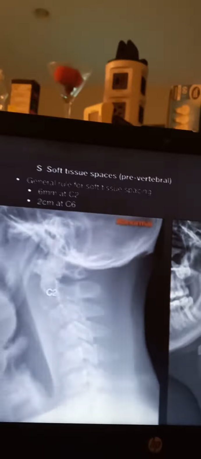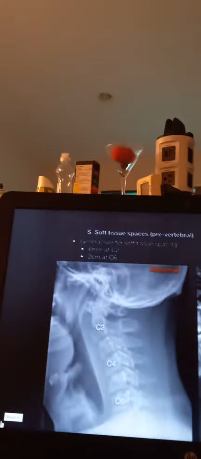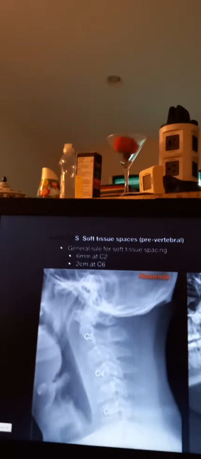So the general rule for soft tissue spacing is that there's normal and there's abnormal. C2, C4, and C6 are abnormal in both of these. Look at C2. Mine's abnormal spacing, I know it is. You see the dark area, which is air. Especially their C1 and C2 is abnormal like mine. 6 millimeters. I can see a difference. Theirs is up more, mine is down more.